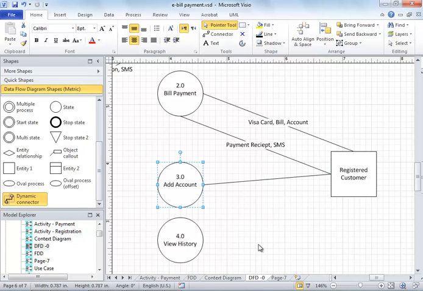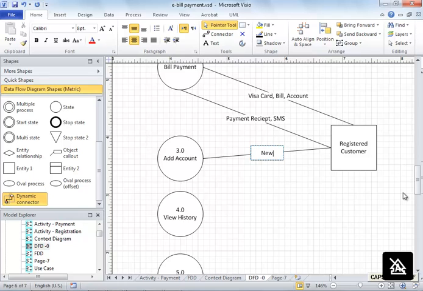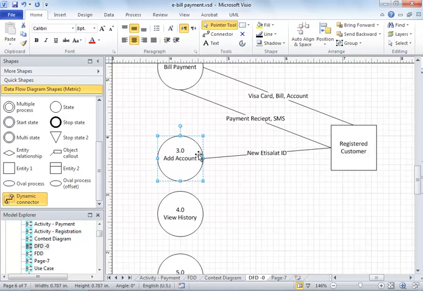Registered customer to add account. What he's doing is, he wants to add a new account for his office or another home in maybe Ajman or Sharjah. For that second home, he wants to add a new account in the same email. So what does he do? He enters the new Itisalat ID or a new Itisalat account, customer number, whatever. So he is actually adding the new Itisalat customer ID in the same online billing portal, so he can later on pay from one login.